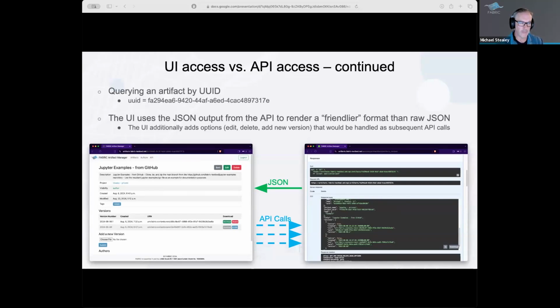So in this example, you're querying a particular artifact in the UI, and that user is actually going against the back end. On the left-hand side, we see a visual representation of what that JSON response would be from the right-hand API call. And then when it's in a template, you can pack it together with a number of other buttons and other such things that would represent future API calls should the user click those things. So, just a simple viewpoint of how this thing was put together.